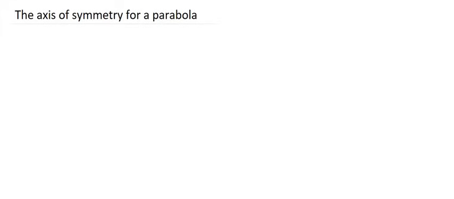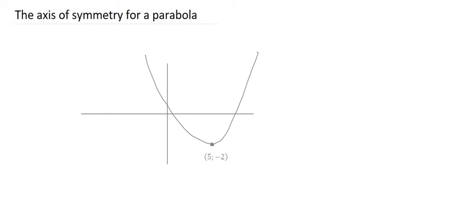Symmetry lines are lines that divide a shape completely in half, where the two halves look identical to one another. I will show this with an example. So if we had to imagine a line that cuts this parabola in half, a few suggestions that I have seen from students in the past.